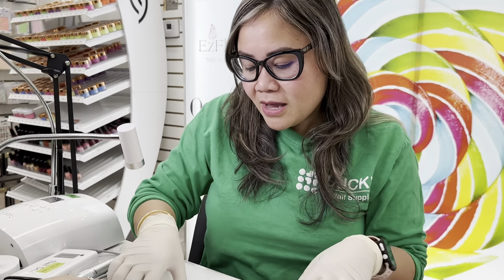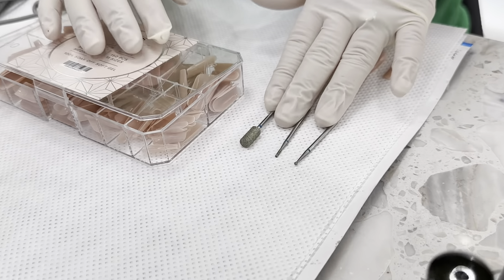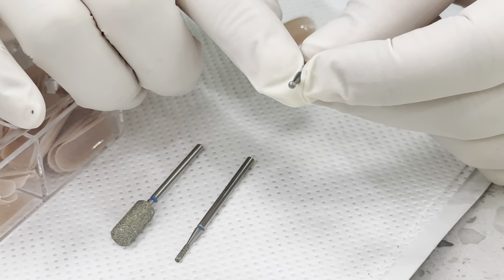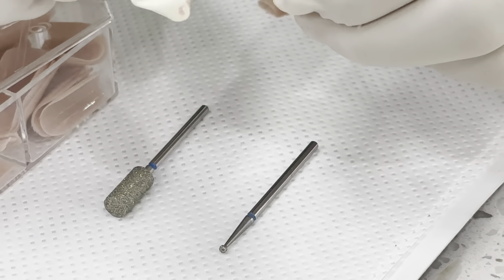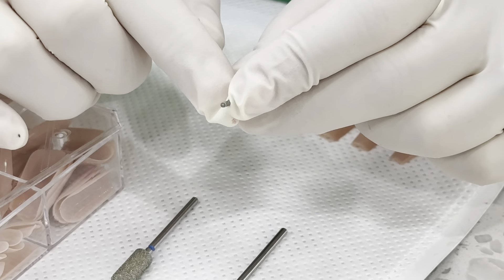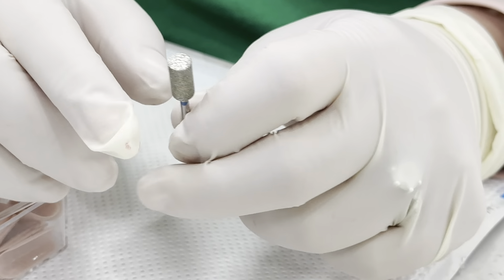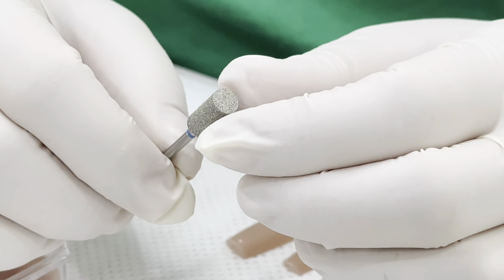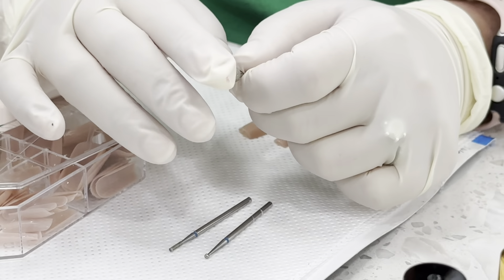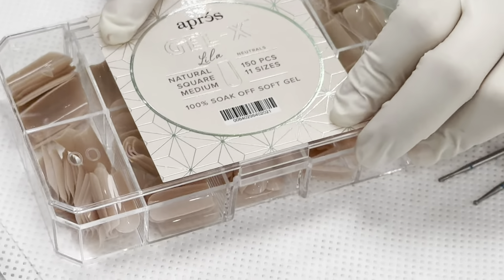First, I already picked the bits I'm going to use — these are Russian manicure bits. This is a medium-grade ballpoint bit and it helps really well when you take off cuticles. Then this is a flat tip, which allows me to go into the corner and be more precise cutting the extra skin. And this is in place of a sanding band — it's called the diamond bit. Instead of using a mandrel with a sanding band, I'll use this to lightly rough up the nails before putting the tips on to allow more adhesion.